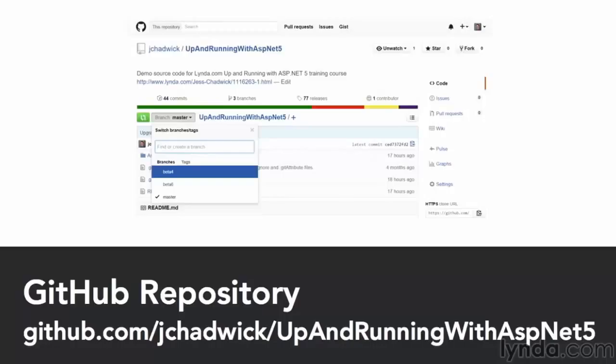I'll also create a branch for each beta version as well, so that if I've updated the master branch to say beta 8 and you want to see the code for beta 6, simply select the beta 6 branch from the branch dropdown to go back in time and see the code that is compatible with that beta 6 release.